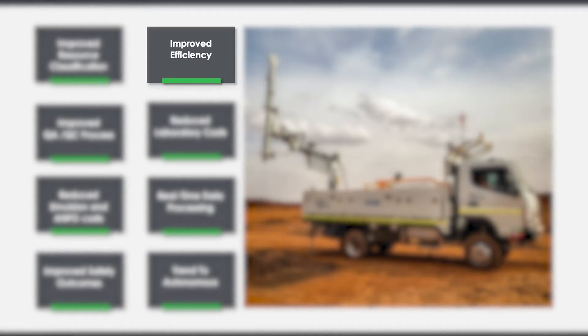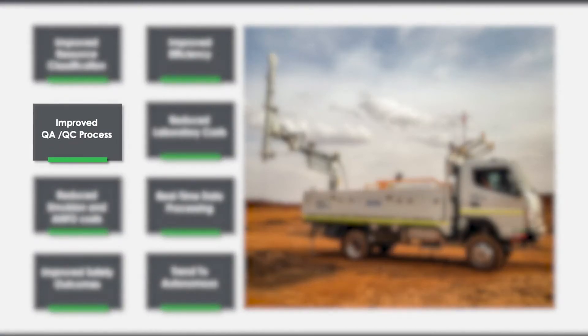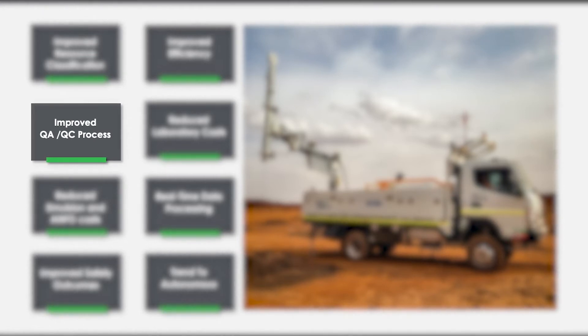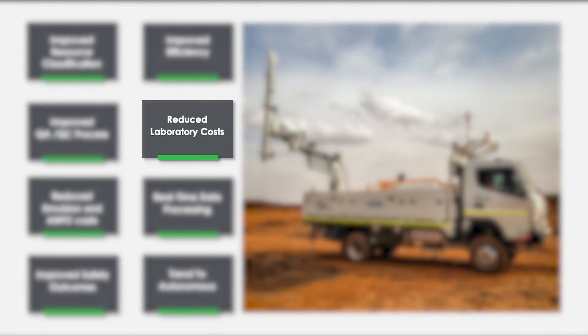There is also the added advantage in the reduction of headcount of people associated with the inherently hazardous manual sampling process. The data is more representative of the actual formation — not only a larger, more representative volume, but the sample is less subject to variations that are well documented in the manual sampling process. The introduction of this technology has also demonstrated that an on-site lab is not necessarily required. In these situations, both capex and operating costs can be saved.